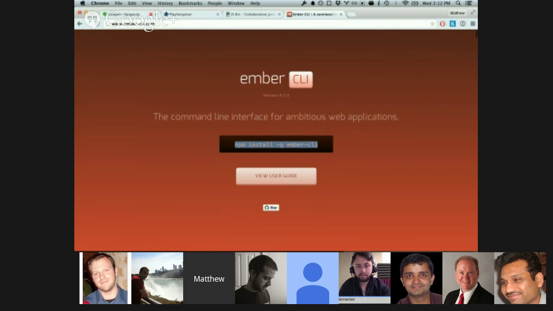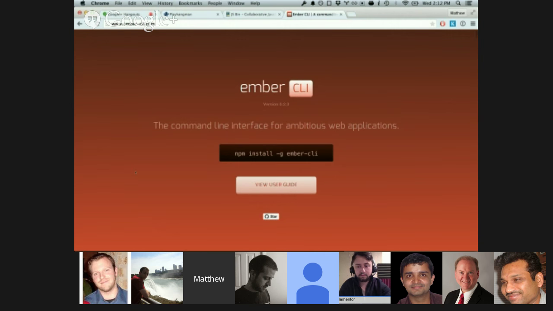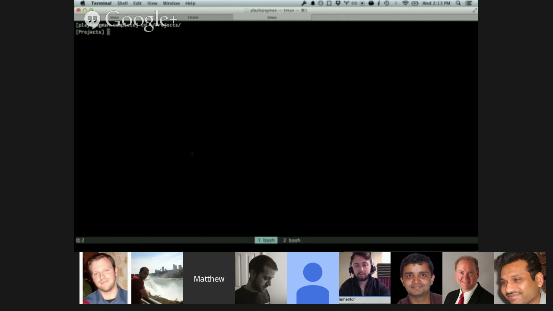You install it with NPM and Node.js. It's a Node.js application, although it really could be anything at all. We're not going to install it right now because it takes some time, but I suggest you go ahead and pull it down locally and get started with it. I already have it on my computer, so I'm just going to roll with that.